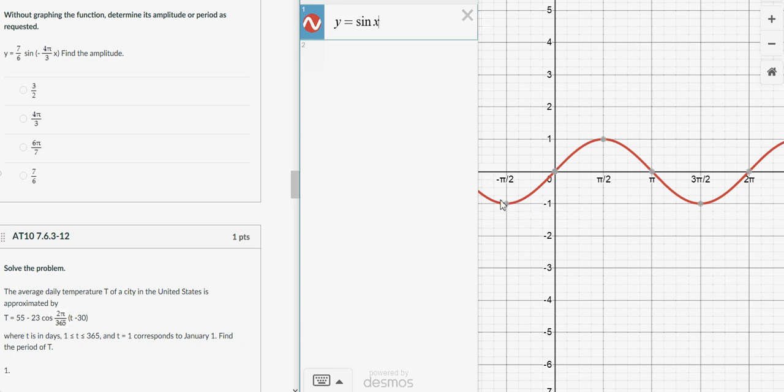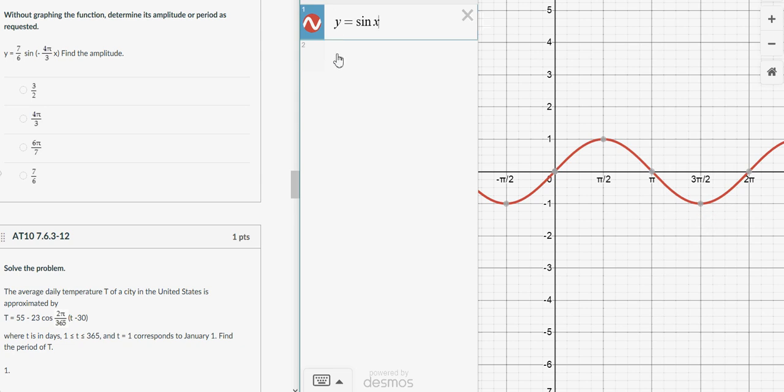We know sine x is this curve. So whatever value you end up with here for x, when you then choose sine, you always get a value which is between 1 and -1. It cannot be over 1. It cannot be below -1.